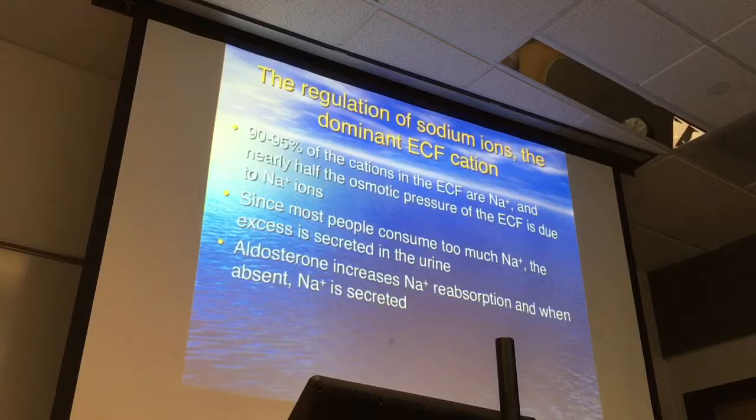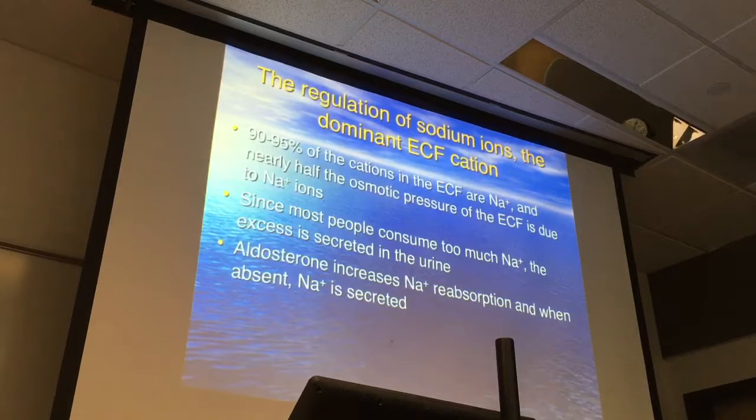If we lose a lot of sodium ions, say suddenly your kidneys are not recovering much sodium, what's going to happen to the sodium ion concentration in your extracellular fluid? If you're losing a bunch, it's going to go down. What's going to happen compared to cells? The water concentration is now higher in your extracellular fluid than in the cells. The water concentration is higher, and it's going to go into cells.